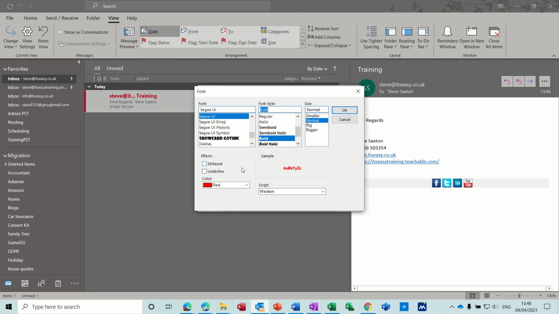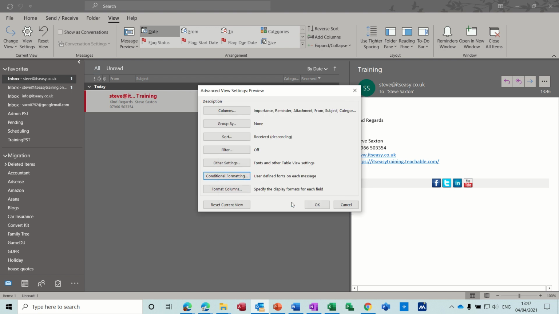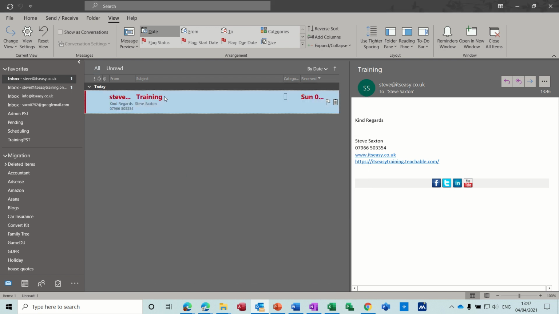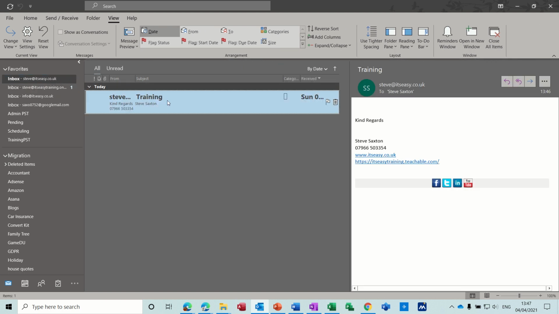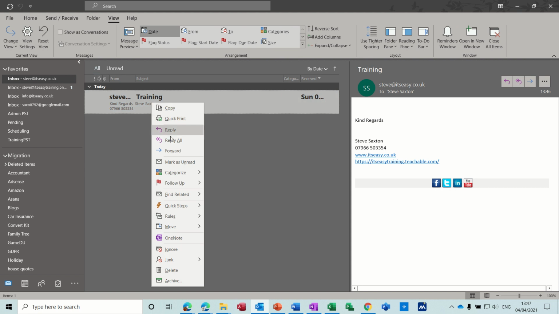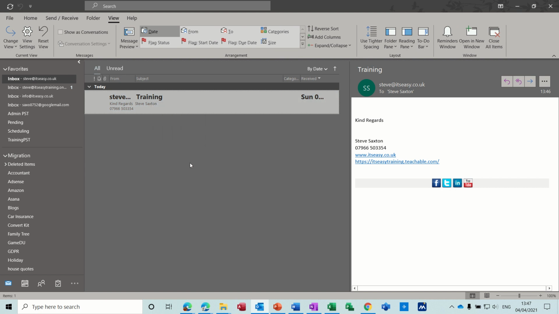You can set this up however you want it to be. So I've got bigger there, so that's huge now. Okay, okay, okay, so that's coming like that. Now once you click off that and it's been read, it just goes back to the normal size. And if I put this as markers unread, it goes back to the red color.